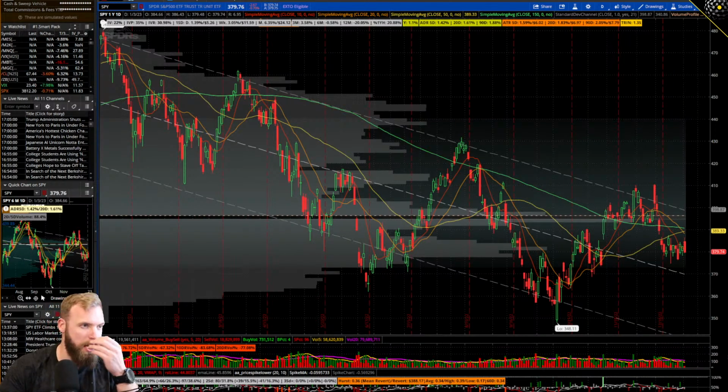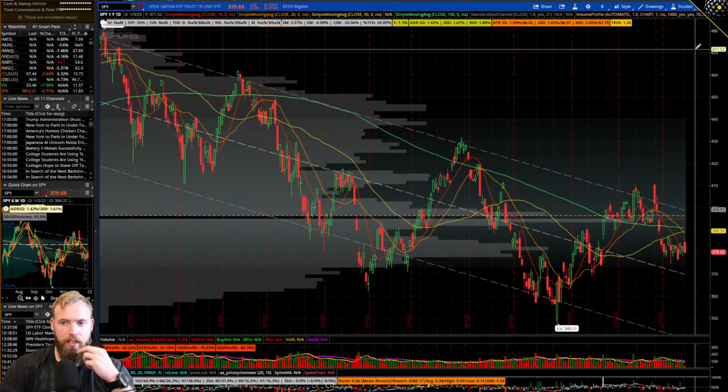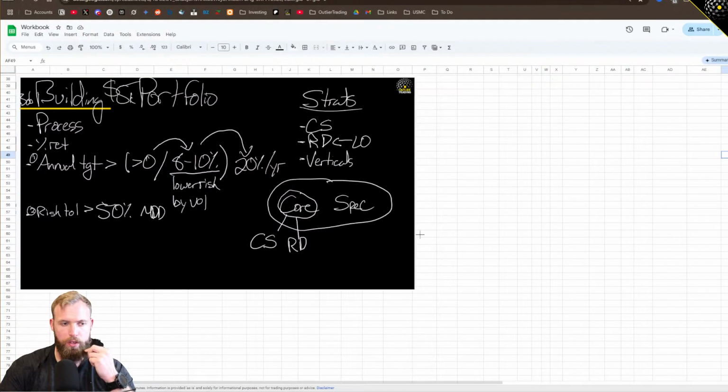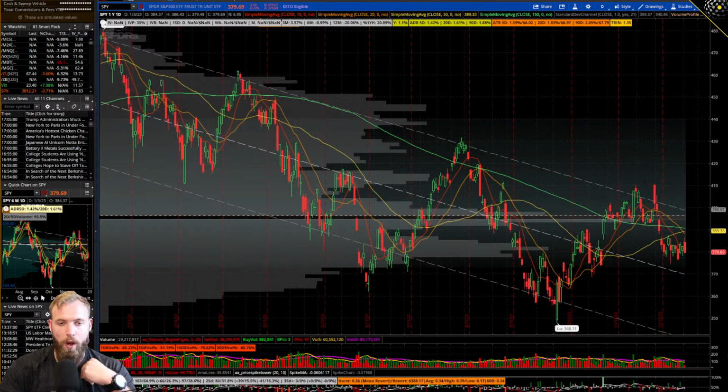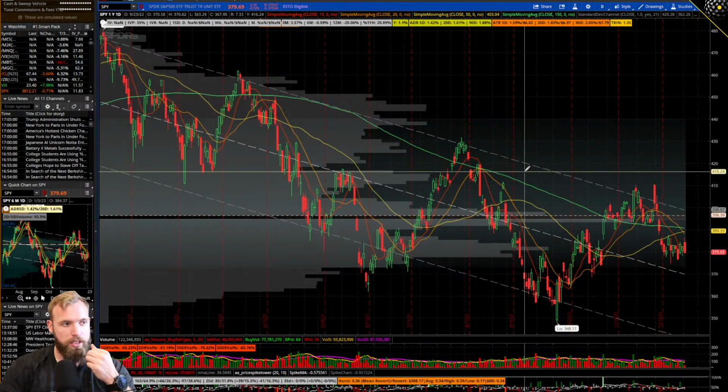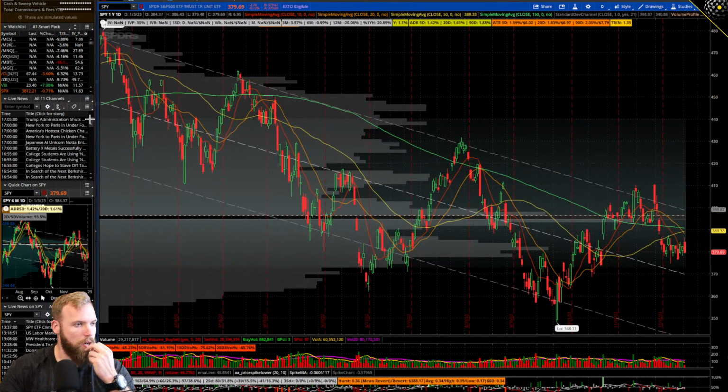Now, the first thing that we need to figure out is what kind of stuff is even accessible to us with respect to trying to trade a covered strangle or a ratio diagonal. Now, the way that I would do this is I would conduct a scan. Now, I don't know if scanning works. It doesn't. So scanning does not work in on demand, unfortunately. So maybe we could just poke through the watch list, because this looks like it's updating effectively. And maybe we can find some stuff here.